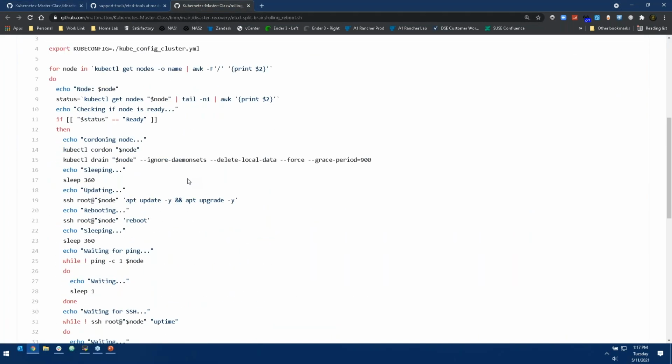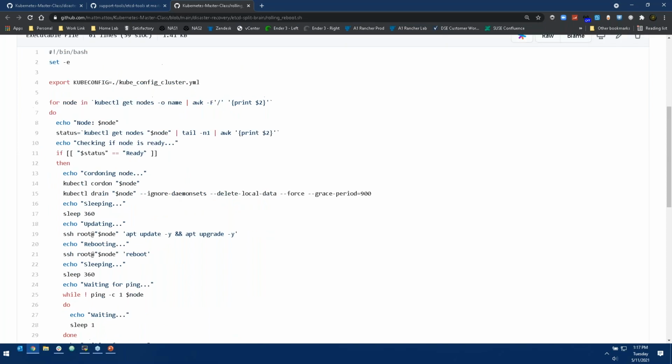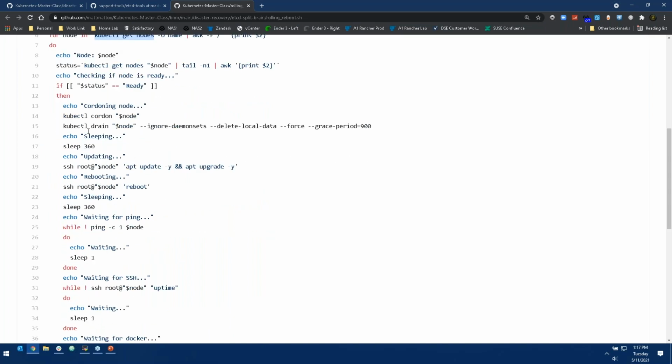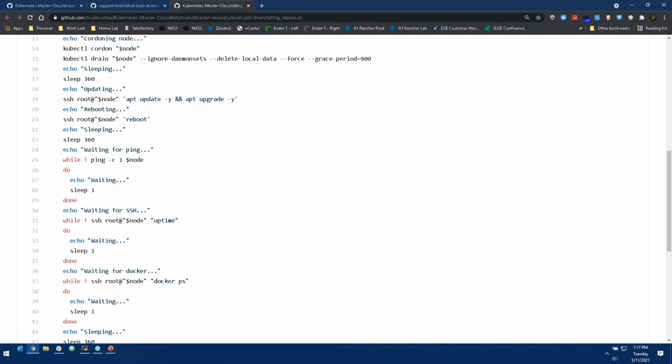This is a script that I wrote. You can, of course, modify this to your heart's content. It basically just walks through kubectl get nodes and SSHs in, it drains and cordons them and patches them in a very controlled fashion. I see a lot of my customers will go and use Ansible playbooks and Chef and Puppet and all those cool other automation tools to basically prep the node and give your patching the intelligence to say, hey, don't take down all these nodes at the same time.